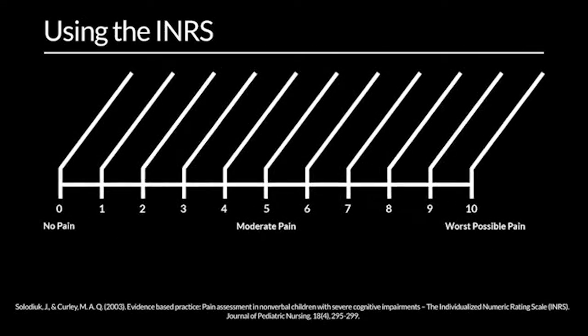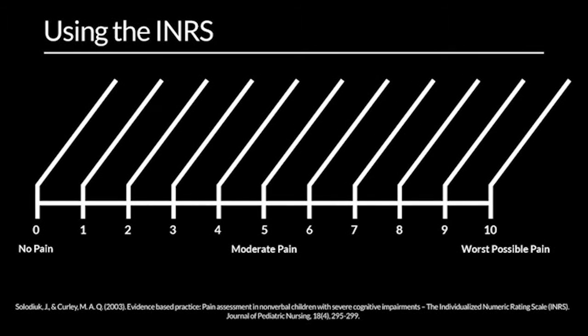Now I'm going to show you how to use the tool with a parent or guardian of a child who's developmentally delayed. The tool uses a linear scale, similar to a fishbone, and we ask the parents to think about their child's past painful events and how their child has maybe reacted when pain is mild, moderate, or severe. In the diagram, they write in their child's typical pain behaviors on the line that corresponds to the pain intensity, where 0 would be no pain and 10 being the worst possible pain.